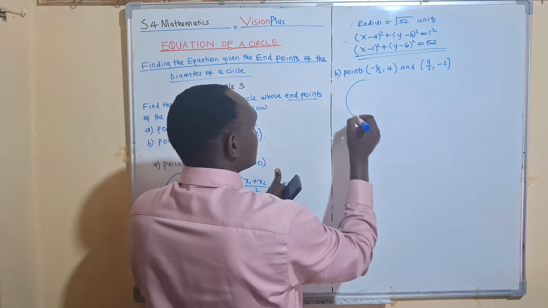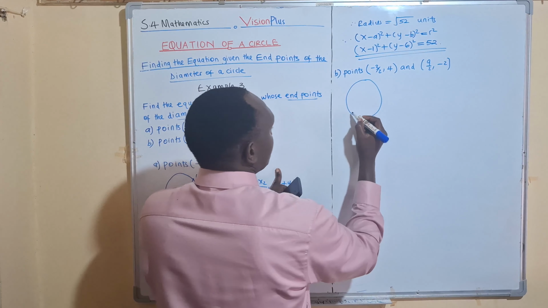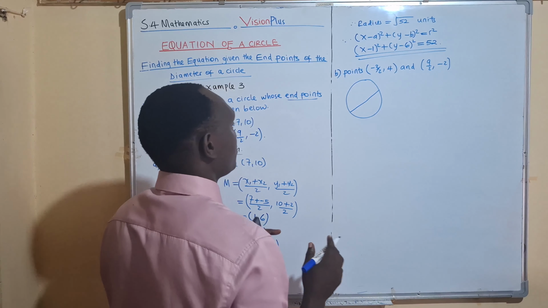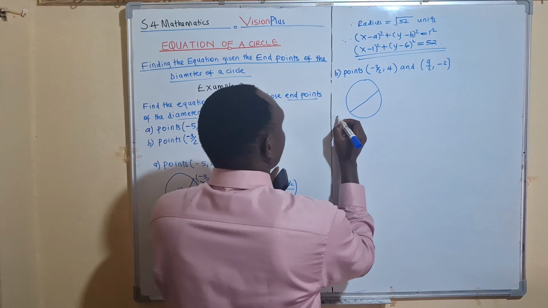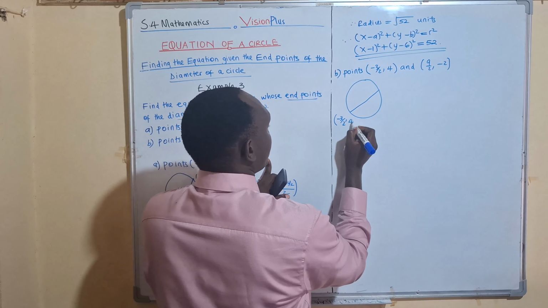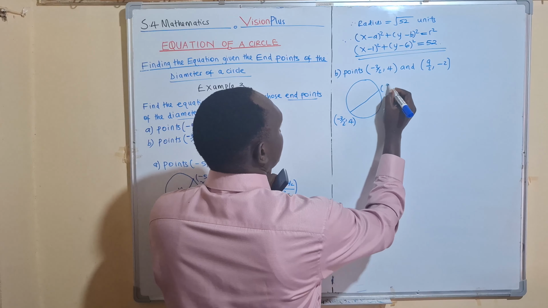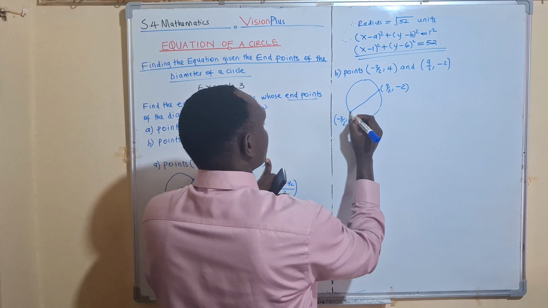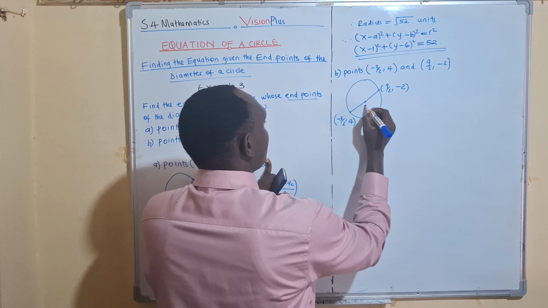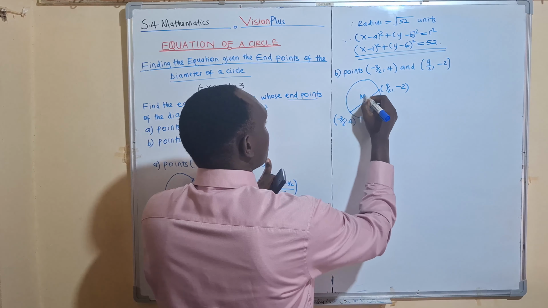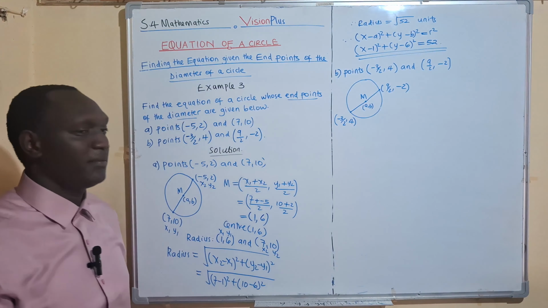So first I'm going to sketch my circle, assuming this is how my diameter passes. Make sure it is reasonable. Use a ruler. And then I'm going to put the points. I can put negative 3 out of 2 and 4 here, and the other point 9 out of 2 and negative 2 there. These are the endpoints of the diameter. In the middle here I have my center (a, b), which is the midpoint of the endpoints of the diameter.